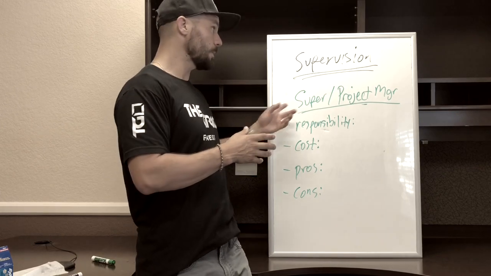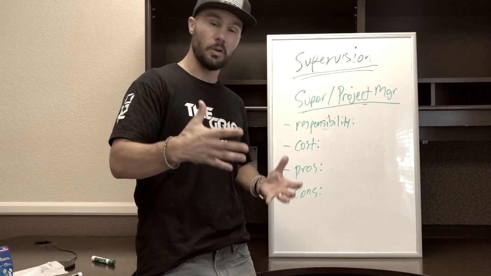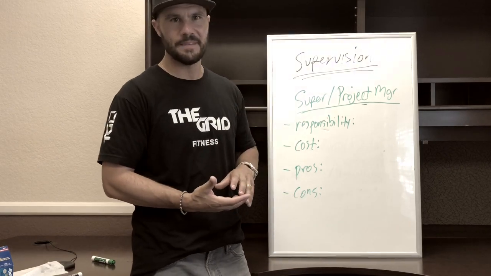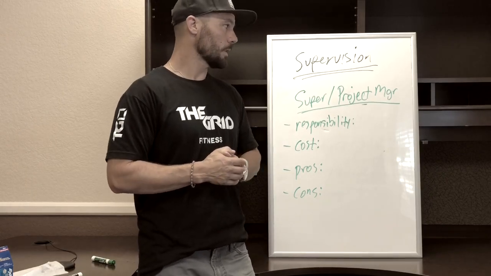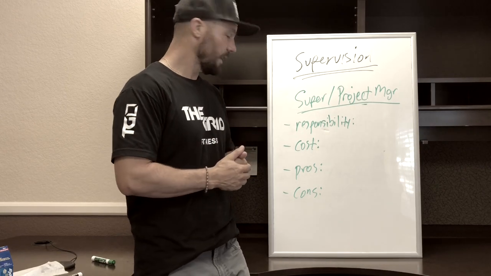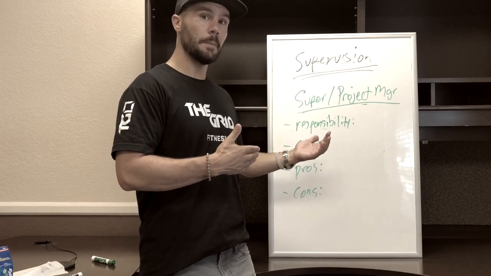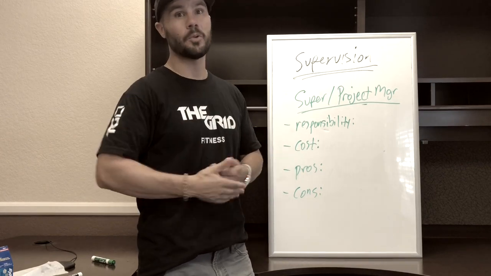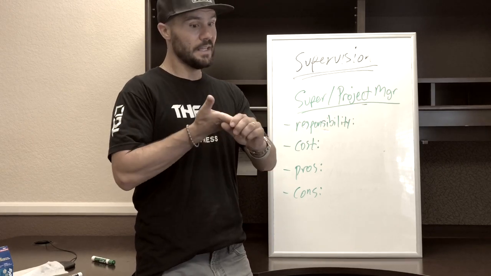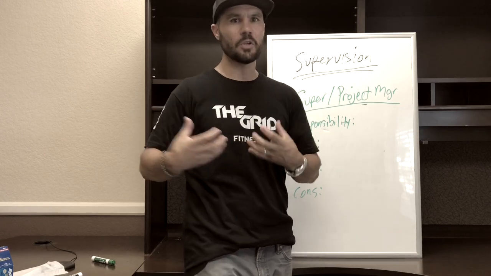You might get a supervisor project manager that can go between a couple different projects, and your overall cost is fairly minimal for the amount of work that they're doing. So a supervisor or a project manager is another method that alleviates some of the work, not all of the work, and there are some pros and cons to that as well. You're going to save some money compared to a GC or a builder, but you're going to have to do some of the work now: finding, hiring, firing, and paying subs. But that can also be a pro because now they're your guys, they're your subs.